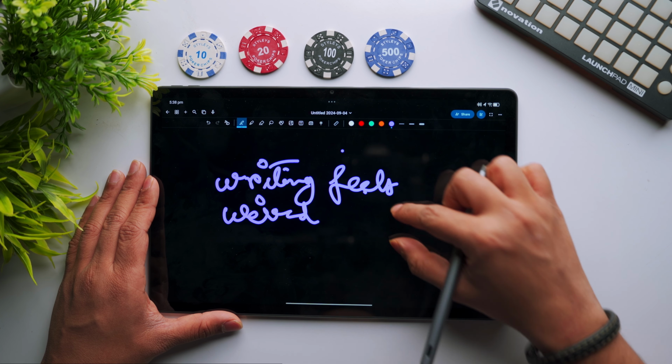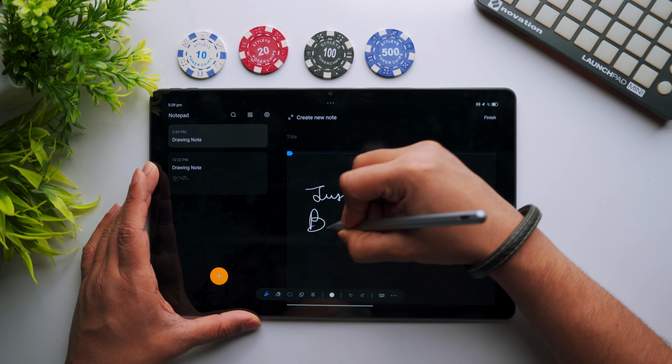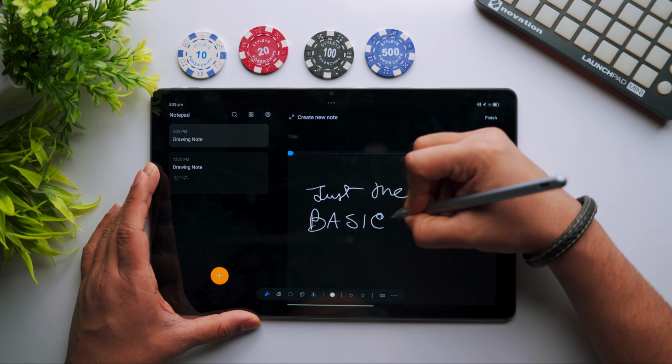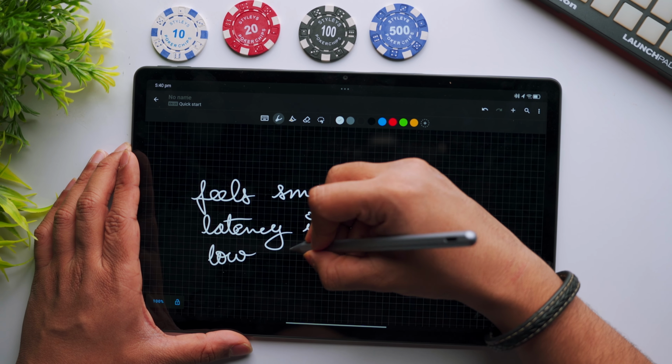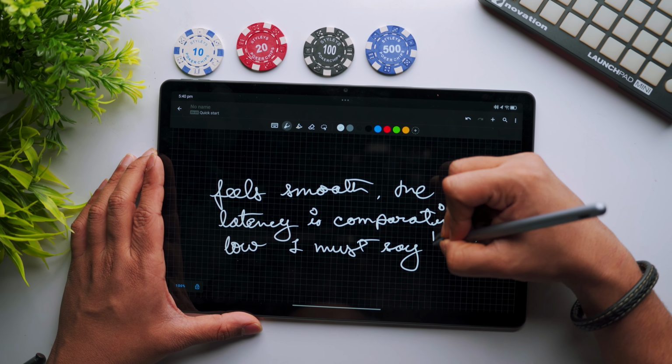The writing felt super smooth using the Lenovo Pen Plus. I faced a very minimal amount of latency. The default notepad app was okay-ish, I must say. Nothing too great, but can be good for occasionally taking notes. But I definitely won't recommend it for full-fledged note-taking. I tried out many apps like Notewise, Concepts, Nebo and some others. Overall, the writing experience was smooth with minimal latency, as I mentioned.